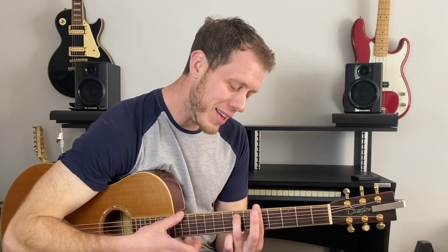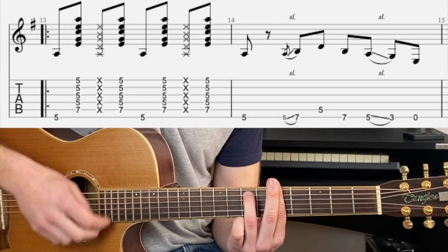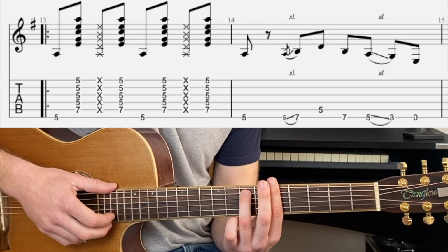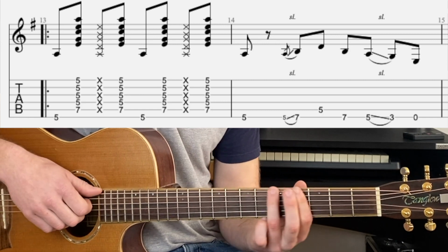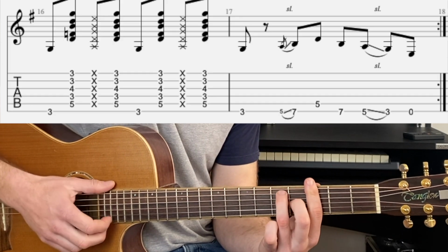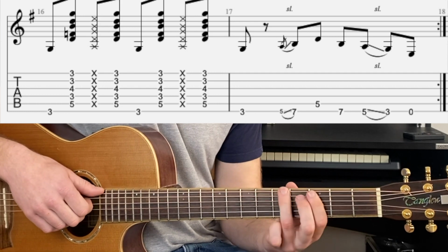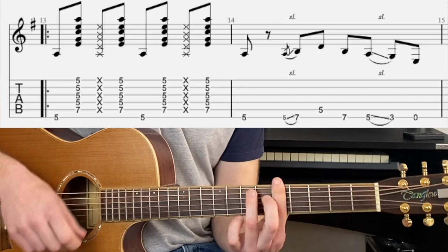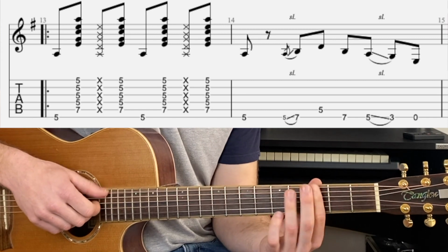The chorus is based around the A minor 7 and the G7 chords as normal, but we're going to change the rhythm very slightly. We're going to play bass, up, mute, up on the A minor twice. Then we've got the little riff from the intro, taking us to the G7, bass, up, mute, up, bass, up, mute, up. Little riff to the A minor. Same strumming. Back down to the G.